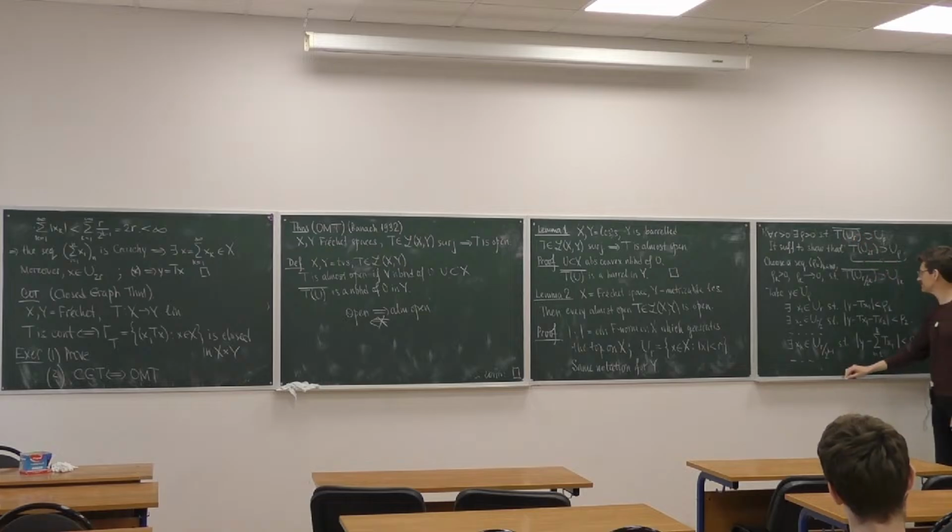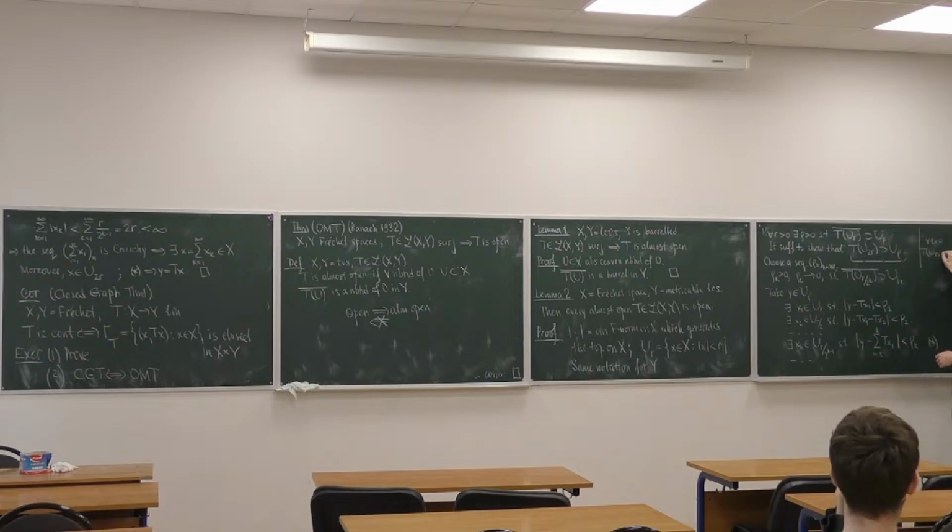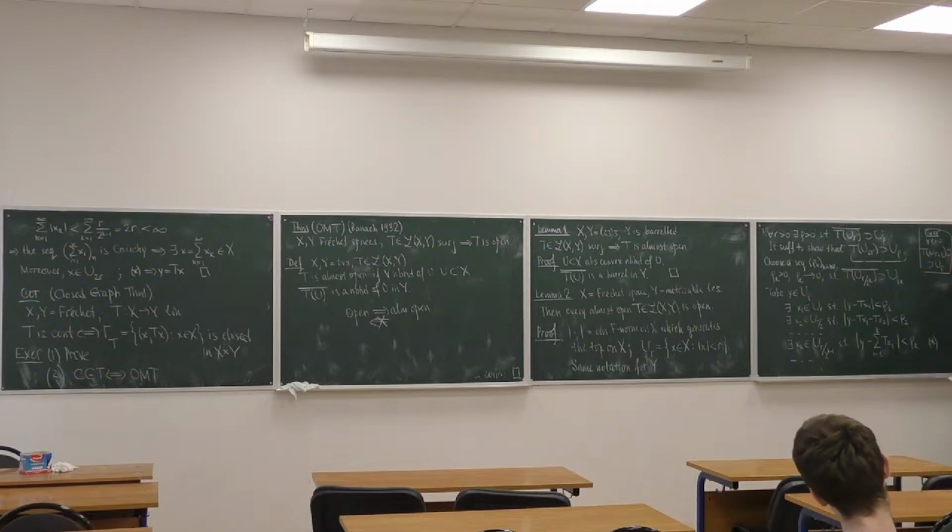In fact, we can do better. More or less the same argument shows that for every positive epsilon, the image of the ball of radius r plus epsilon contains the open ball of radius rho. This is a very simple exercise. Also, it can be shown that in the setting of normed spaces, we can do better. For normed spaces, we can show that the image of the open ball of the same radius contains U rho. So we can just remove the closure here.